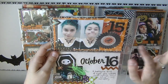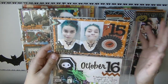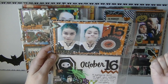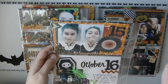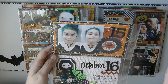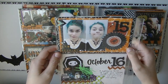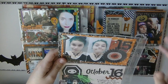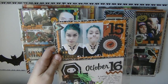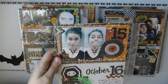Then I used one of my Jeepers Creepers 4x6 journaling cards and added some embellishments and ephemera from Something Wicked from My Mind's Eye. I did forget to mention that in my previous video. The collections I've used are My Mind's Eye Something Wicked ephemera and paper, the After Dark ephemera, and the Boo collection along with other papers from my stash. In my last video — the final flip-through and reflections video — I'll show you the different products I used in depth.